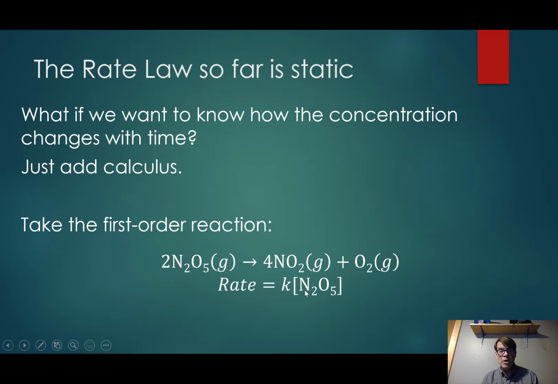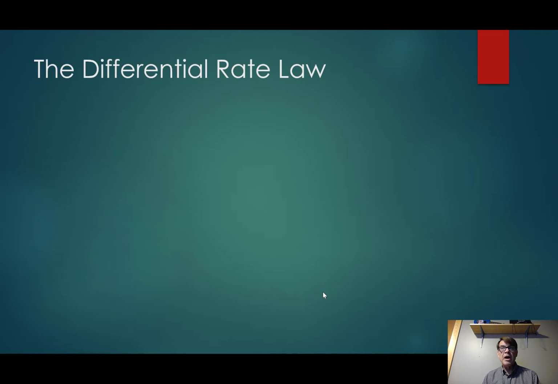All you need to know is the concentration of dinitrogen pentoxide and the constant to know what the rate is at that concentration. But as I said, time is not part of this equation right here, right? You can find out what the rate is if you know the concentration. But you can't say, in 3 seconds, what will the rate be? You can't say, in 5 seconds, what will the rate be? So that's where what we're about to show you comes into play.